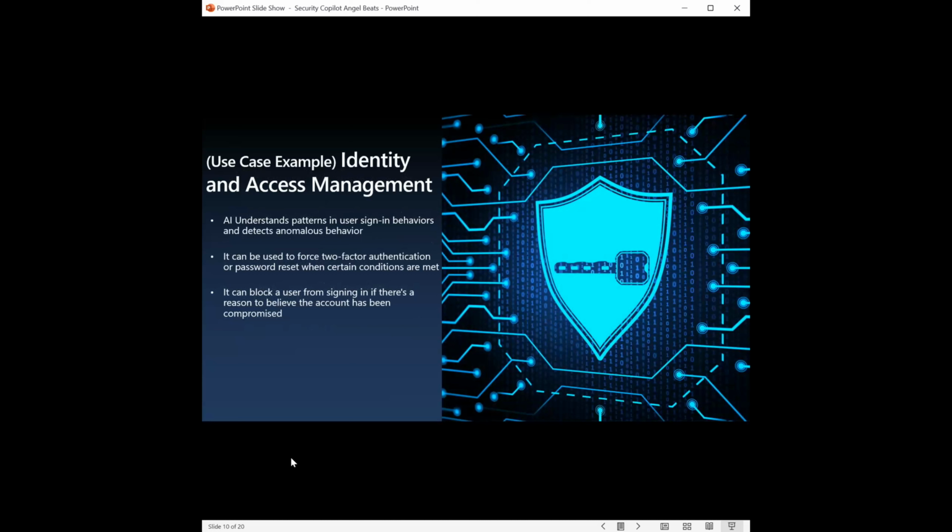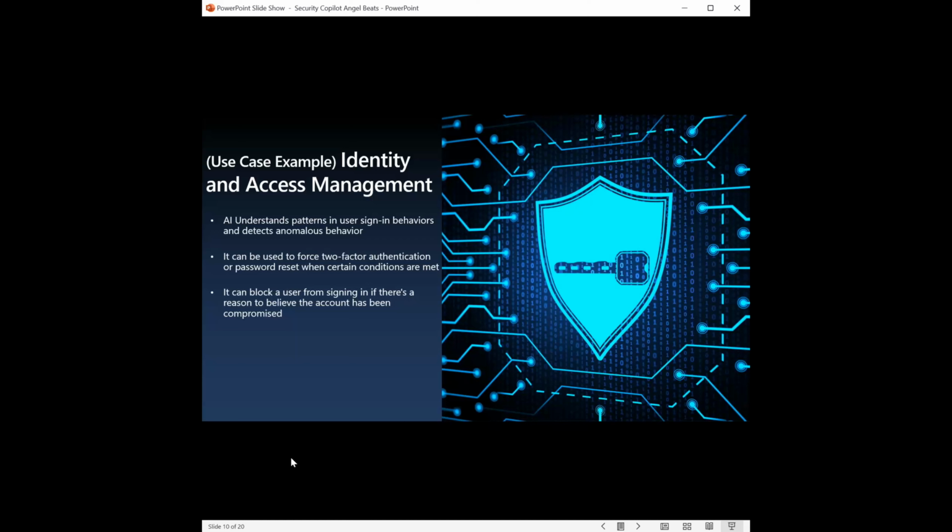We can also enforce two-factor authentication or password resets when certain conditions are met, which adds an extra layer of security. And then finally, if there's a reason to believe that an account has been compromised, maybe there's some lateral movement detected or behavior patterns detected, like pass-the-hash activity and those sorts of things, AI can block the user from signing in altogether.